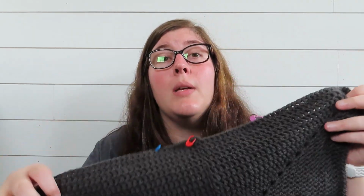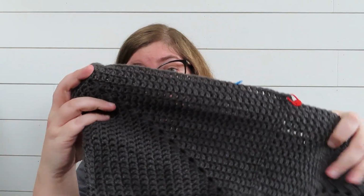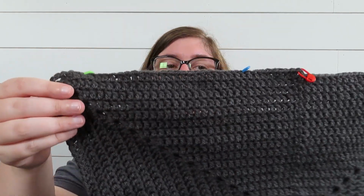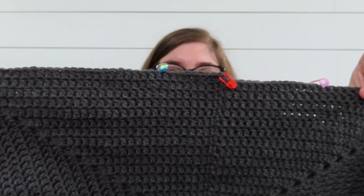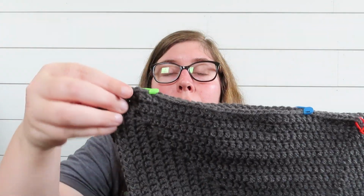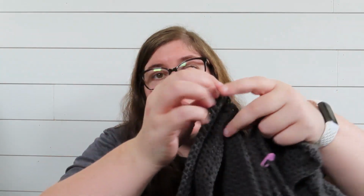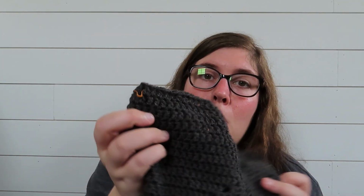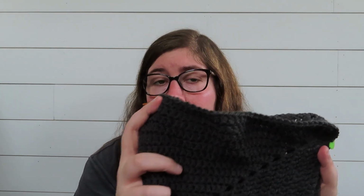But what I have started doing is I don't want the sleeve of the cardigan to get much wider, so I don't want it to continue to grow and be very flowy and billowy. So I have marked my sleeves, so it's attached at the moment, but I have marked them and I have stopped increasing on these two corners. So this is folded in half, and then I have decreased my first stitch there. So I'm no longer increasing, and I've started decreasing on the sleeve so that it'll start going in.